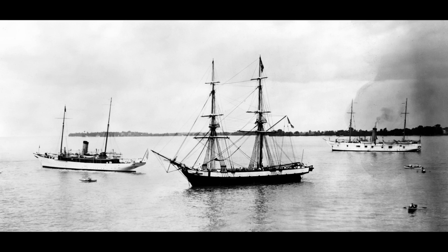If the ship has a 10, 20, 30, 40 year lifespan and then it goes out of service, the fact that it might look completely different from how it looked on the day that it was commissioned is somewhat irrelevant, because it is the ship. And if you preserve the ship in the manner that it was when it was decommissioned, that's no less valid a candidate for being the ship than someone who takes another ship and restores it back to its original condition. In fact, in some ways, depending on the degree of restoration, if you're using new components or components sourced from other ships, you might actually be making that ship less authentic than the refitted one.